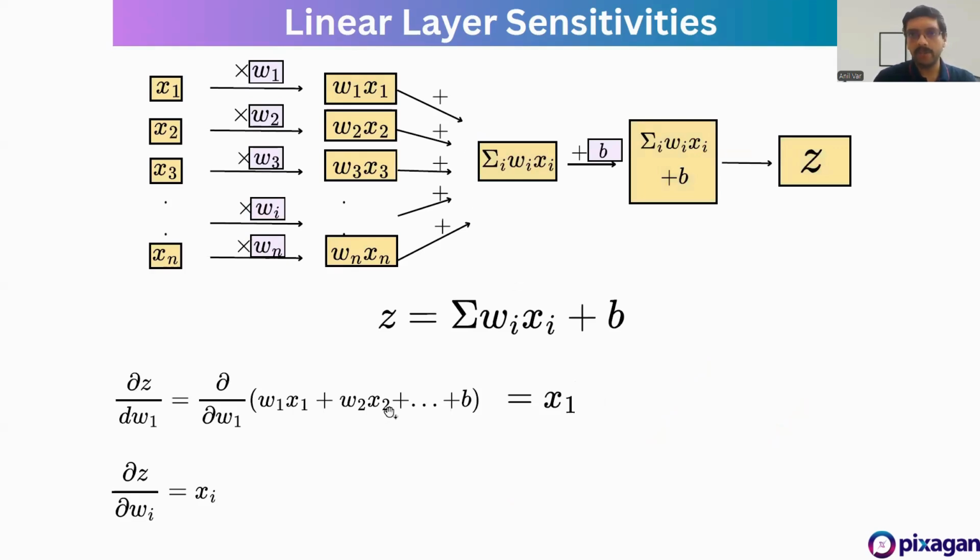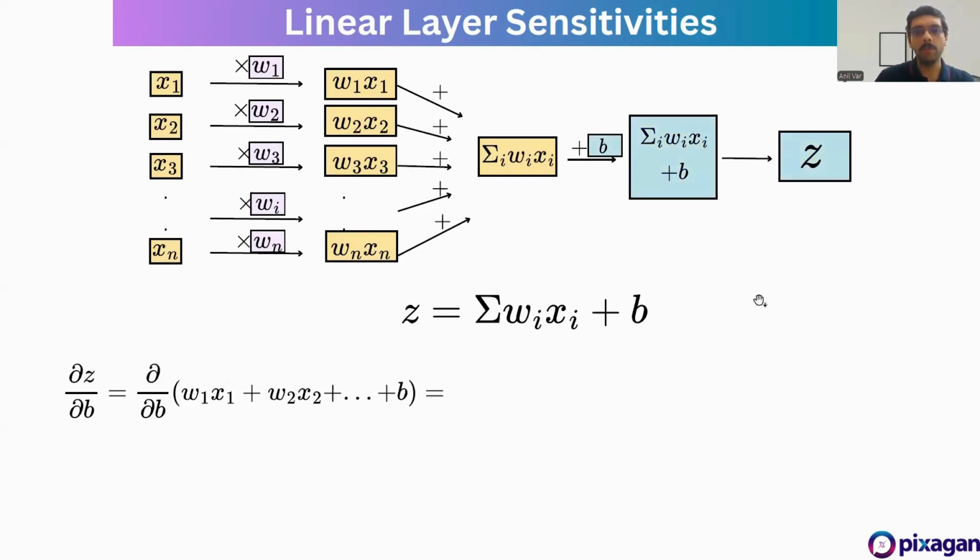And when we describe this in the form of layers, it would be a linear layer in the neural network. The derivative with respect to wi, with respect to a particular weight of that neuron, in this case, with respect to z, the derivative of z with respect to wi is xi. So if it's w1, it would be x1. If it's with respect to w2, it's x2. So we've got this part of the derivative, the sensitivity of z with respect to the weights. What about the bias?